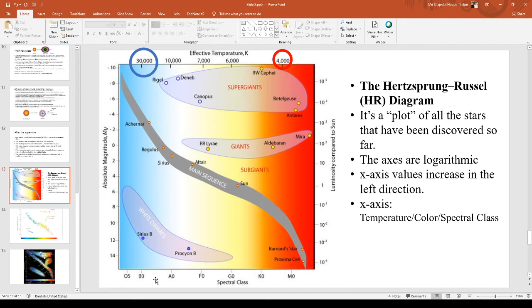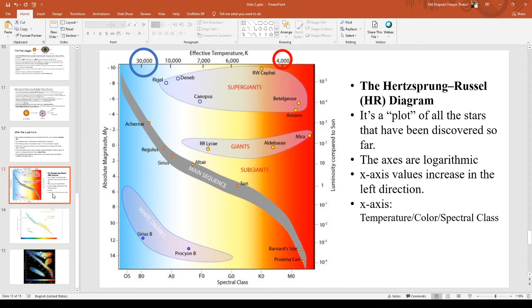And actually there is another x-axis that is not written directly, but it is implied in this diagram. That is the color. You see, on the right you have red, and on the left you have blue, and you see this slow gradual transition. Do you guys remember this transition?